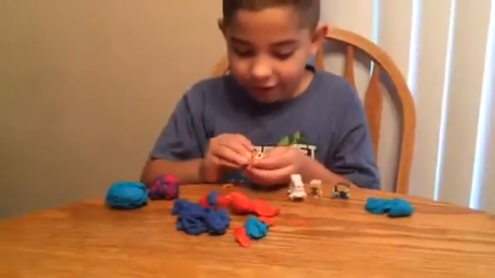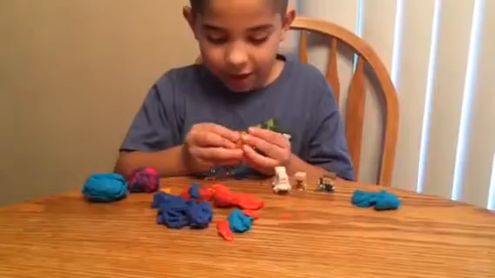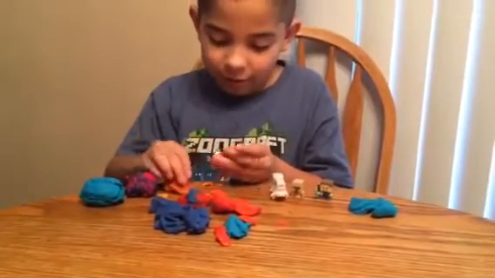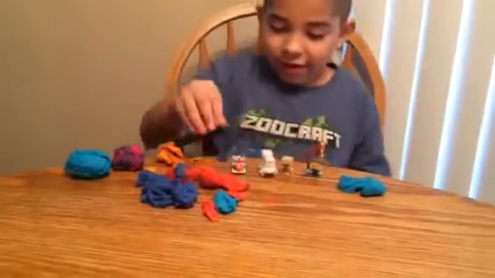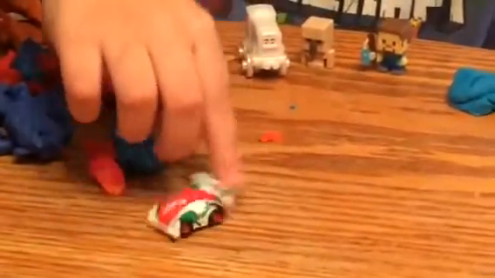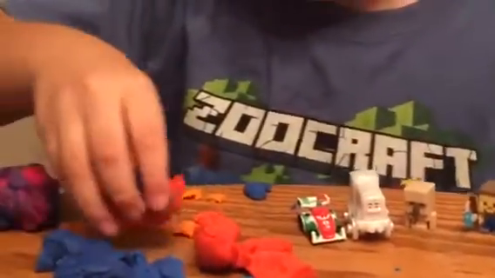Ooh, we got something else! Yeah, we have a microchip there. We have Connor's microchip there. Francesco Bernoulli. Francesco. He thinks he's the best kid, doesn't he? Yeah. He's number one.